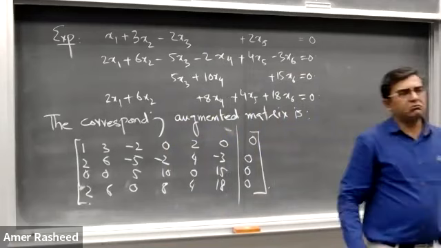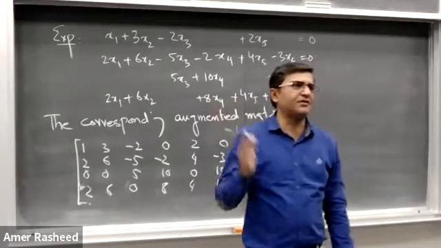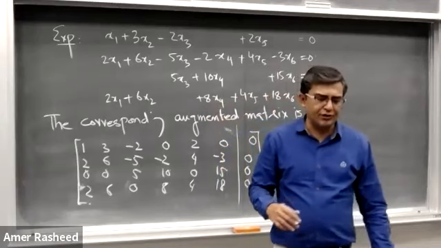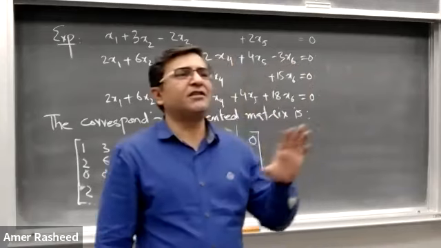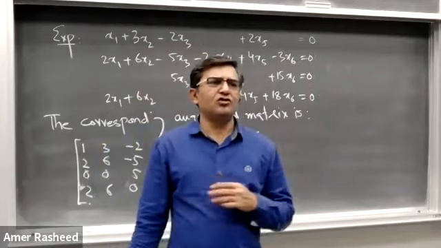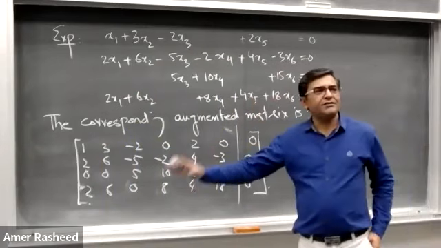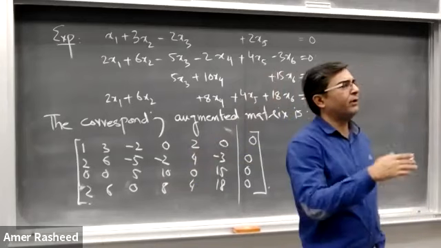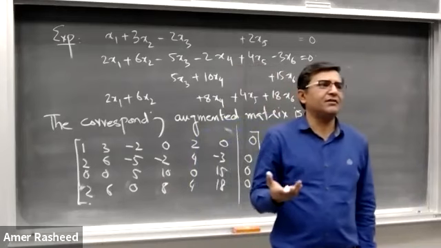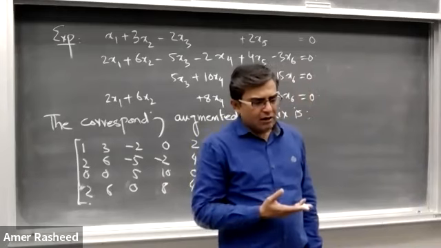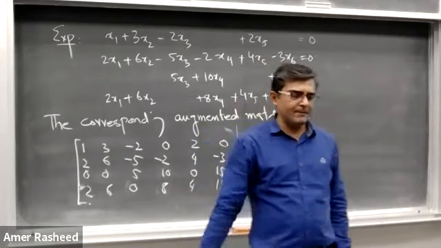And now you can use echelon form or reduced echelon form. Try to reduce this matrix into echelon form or reduced echelon form and solve it. I hope you can do it. The rest of the method is the same. Gauss elimination method or Gauss-Jordan method, either of these two methods you can apply on this augmented matrix, and solve it by assuming that it's a general augmented matrix and a linear system. You use the techniques we have already discussed in order to solve it.